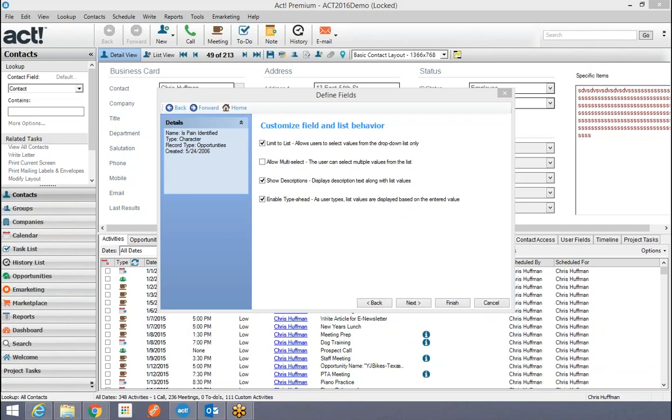I have a question, long question. Can you go back and edit fields, like character length, after you've been using a field for a while already? Yes, you can shorten or lengthen a field. It will warn you that you might be chopping off data. Say I have a 50 character field and I've got some data in there that's 50 characters long, and now I make it a 20 character field. Well, I'm going to chop off the last 30 characters, right? That makes sense. I don't know if you can turn a memo into a character field. If it's a memo, you probably have to leave it.